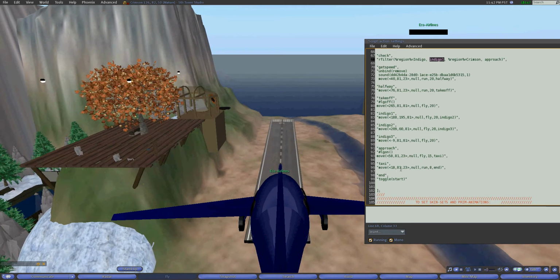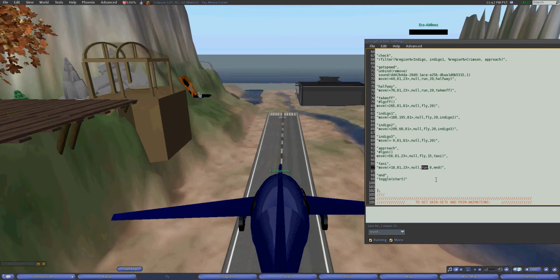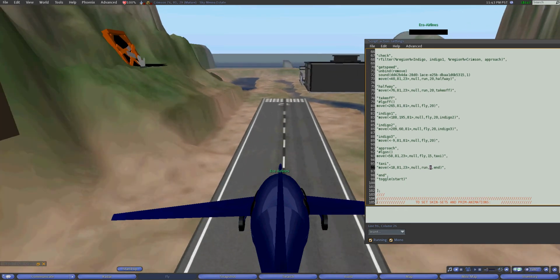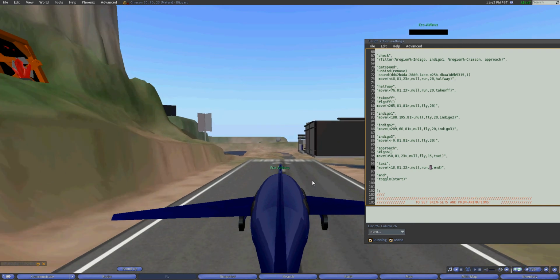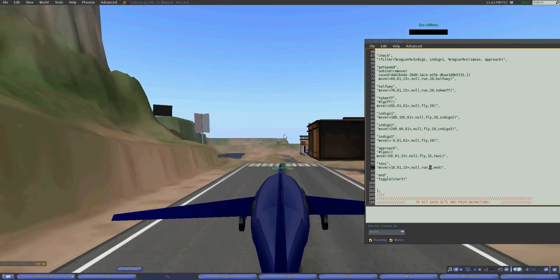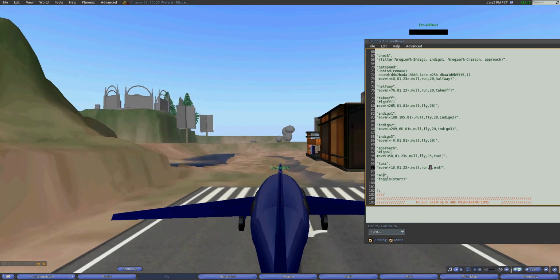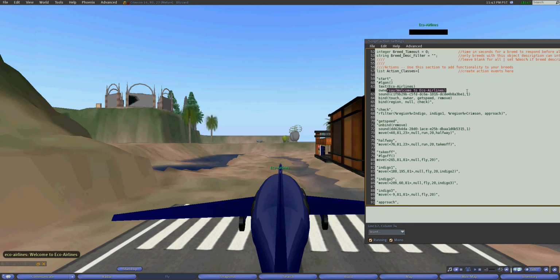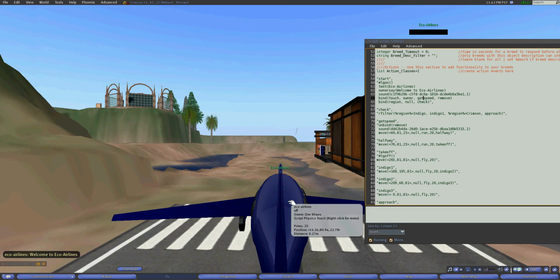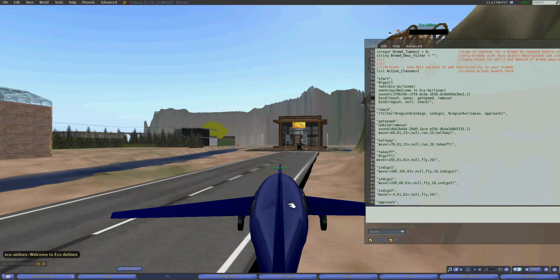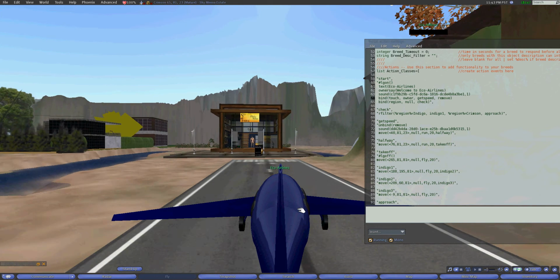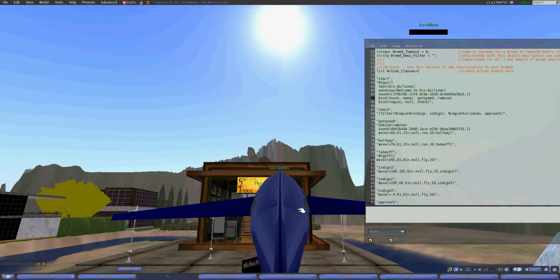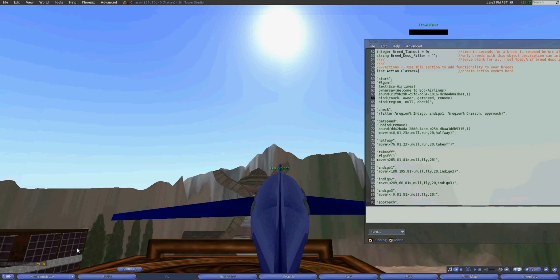Once it gets onto the runway, it will change from fly to run, and I've just got some custom speeds here that I'm using. So now that it's down here, it's going to go much slower, taxi to the end of the runway, and once it's done, it will toggle back to the start where it says welcome to Eco Airlines, rebinds the toggle, the owner only touch, which means, if I touch it again, it'll turn itself around roughly and take back off and repeat the course again.